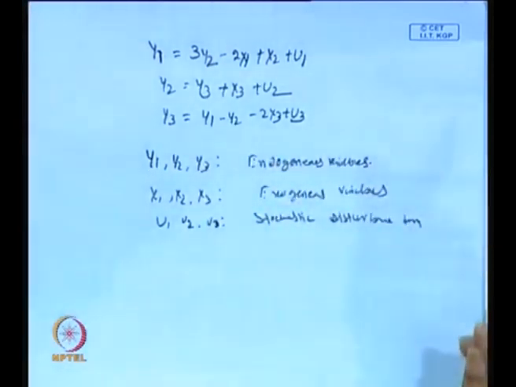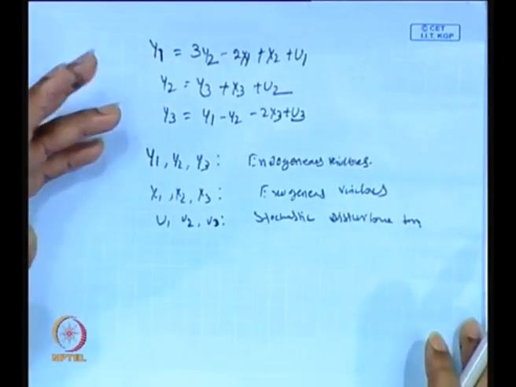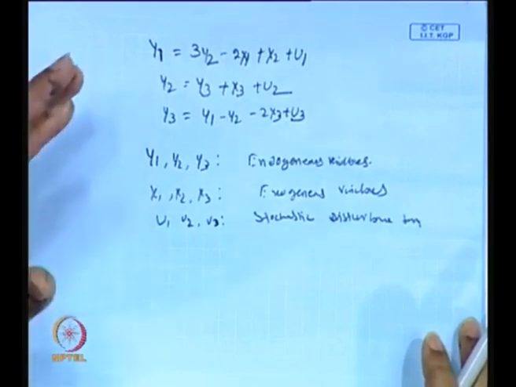We will discuss the coefficients in detail in the case of the rank condition, because for the time being, in the order condition, the coefficients of these variables are not essential. What is essential is that you just have to count, which is why it is known as a counting rule. You need only three items: the total number of variables in the system, the total number of variables in each equation, and the total number of equations in the system. Once we have these three pieces of information, we can identify each and every equation in the simultaneous equation system.